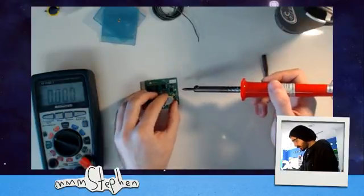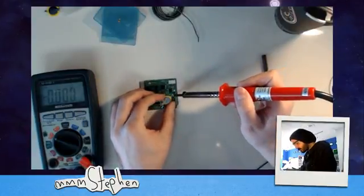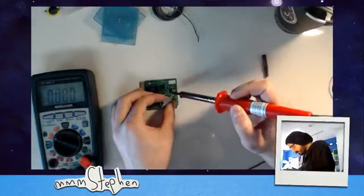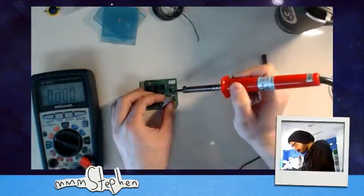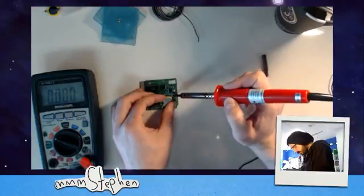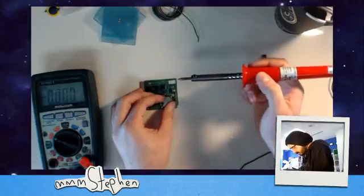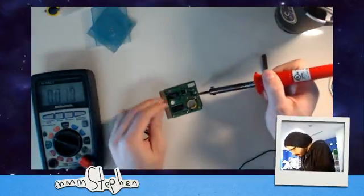If you stick these in backwards, it won't really damage your thing. You just will never ever save. So you put your new battery in, and you don't test it, and you're like, oh, it's dead, this sucks. Just look inside. Maybe you stuck it in backwards. I've done it before. We all make mistakes.